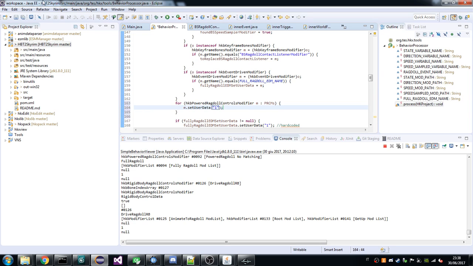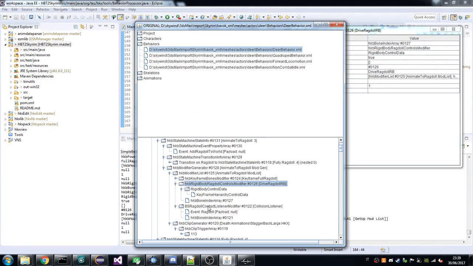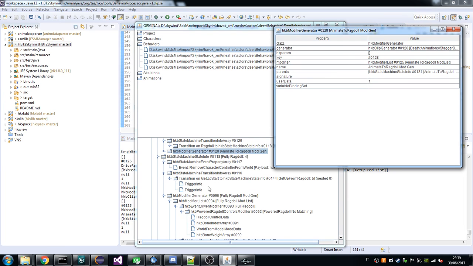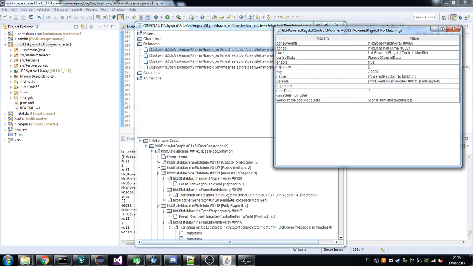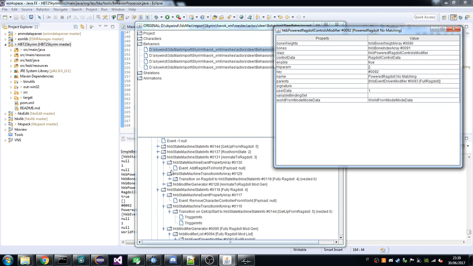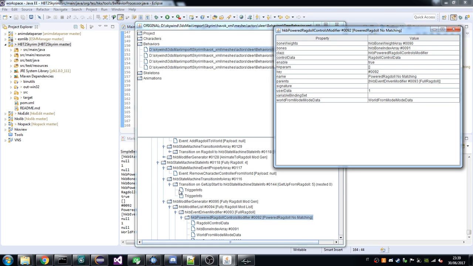Again. Right. So the animate to ragdoll sadly wasn't so finished, but now it is. And we need to set also information on the world from model data there.